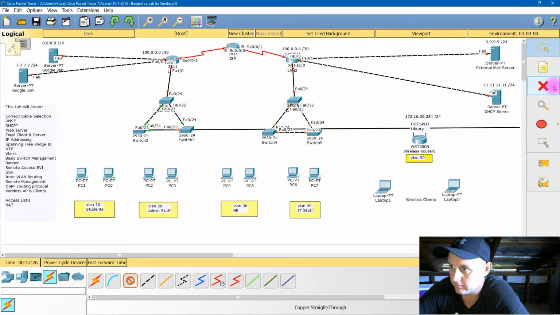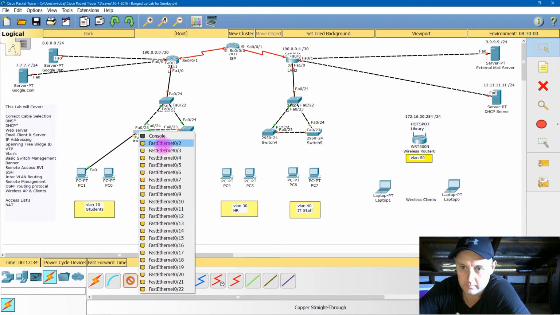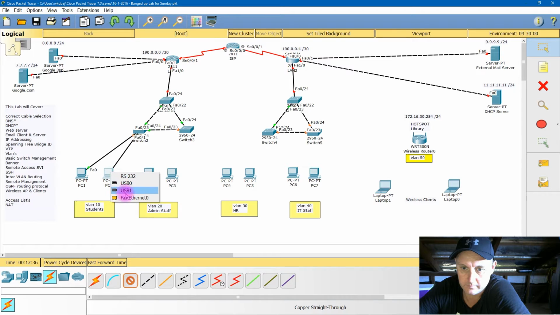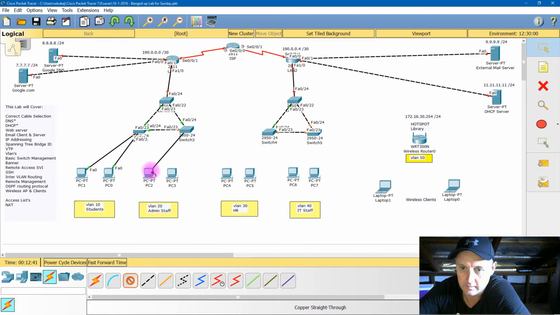I stuffed up. Let's do it again. So that's going to be one there. That one will have 2 going to that one. And I'll put this one on the 10 because I'm going to do the same VLANs.